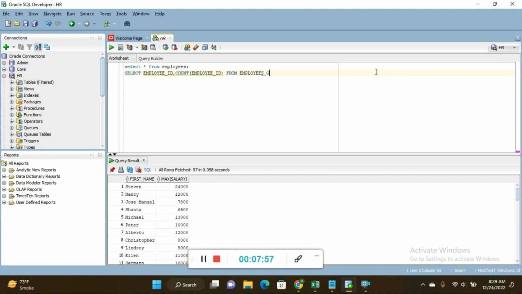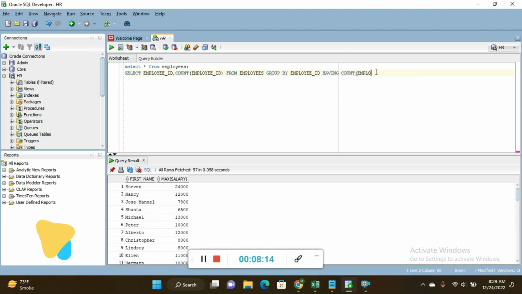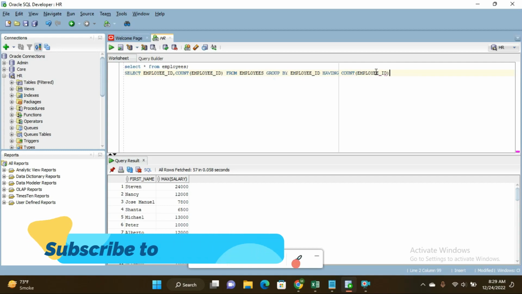Here I can use GROUP BY employee_id, and here I can use HAVING COUNT(employee_id) > 1.